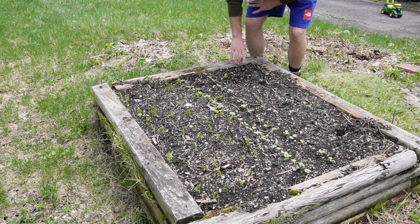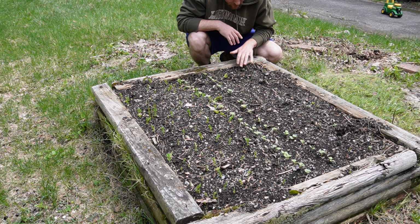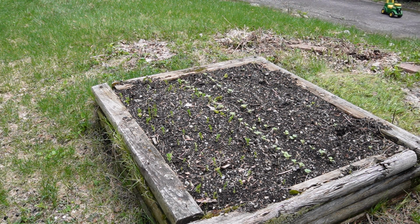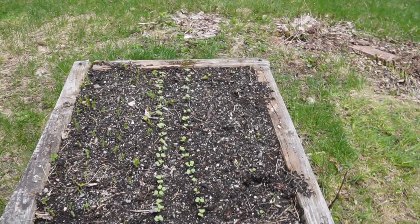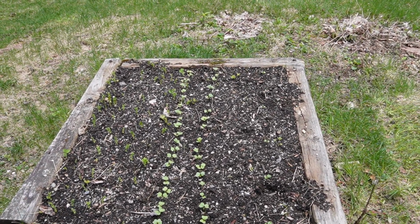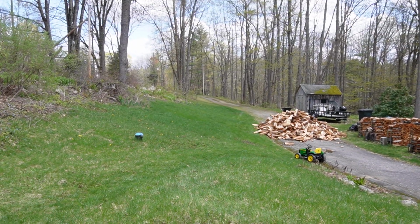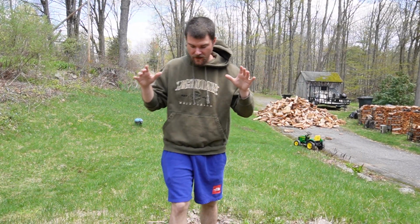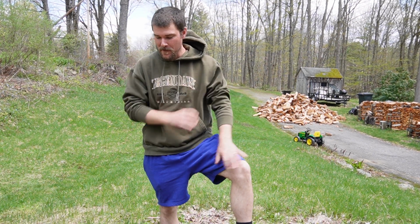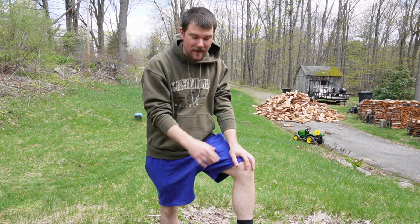This is pak choy, which is like a small bok choy variety, Chinese cabbage, whatever you want to call it. They're doing pretty well too. I mean, they're definitely going slow because of the weather, but they're hanging in there. They're not yellow, they've got a decent green on them. So, again, I know it's not a huge amount of food in the ground, but if you're trying to think about what you can get started early with annuals, these seem like good choices.